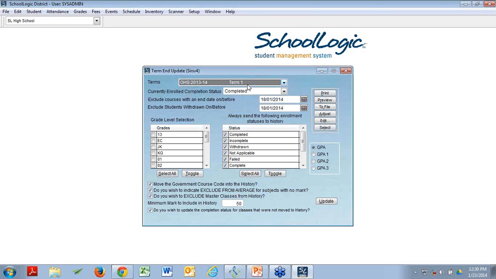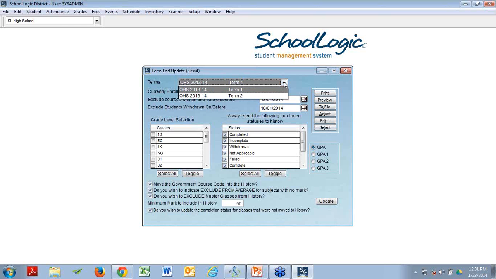There's a rumor out there that you don't have to do a term end update. And frankly, that rumor's true. Particularly, well, you don't have to do a term end update just yet. Particularly if you're a middle school. If you're a middle school who's not concerned about non-diploma course marks files, or you're not concerned about transcripts for colleges, you may not have any incentive to do a term end update now. And that's fine. But I want the middle schoolers to remember this. You must eventually do one term end update for every term and track combination that you see on the drop-down.